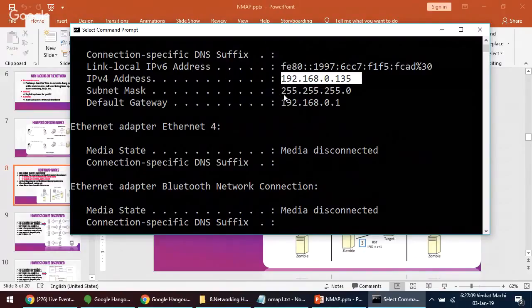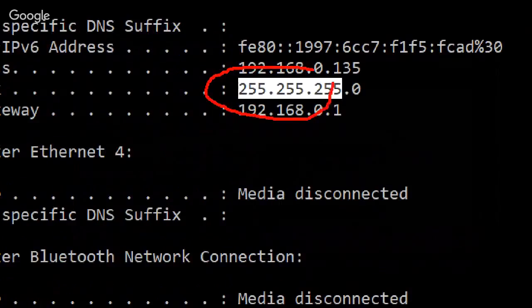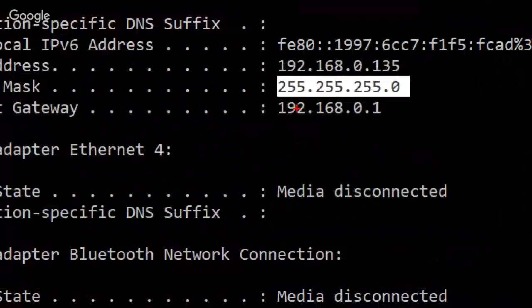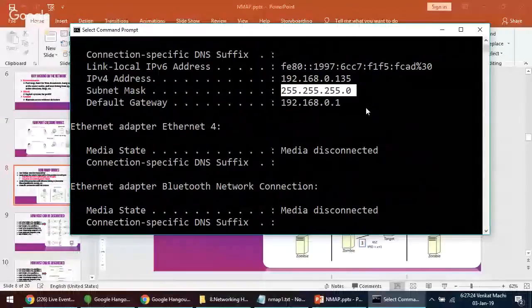Apart from that, this is the subnet mask. The subnet mask 255.255.255 indicates it's a class C IP address. And this is my router IP address, 192.168.0.1. This indicates that this part is my network and this is my host.